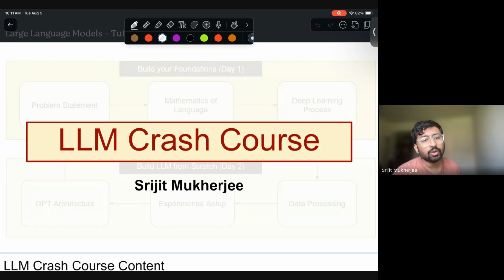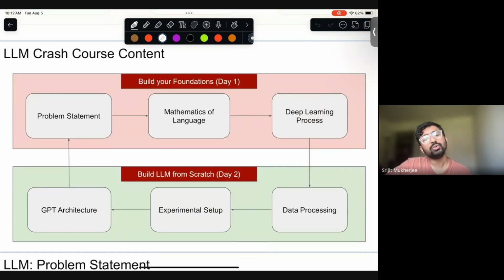So we all know about the importance of large language models. We have been seeing the whole beauty and hype together of large language models. And this course that I have developed aims to unravel the mystery, to unravel what's happening under the hood, what's really so life changing or tech changing. I have divided this course into two halves. One half is building the foundation. It's mostly mathematical and the core basic foundation of LLMs. And on the second day, I will be doing some hands-on where I will not really code from scratch, but I will show you code of how it works and actually build an LLM from scratch.